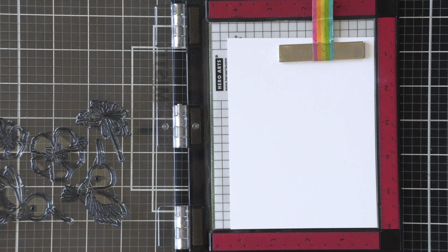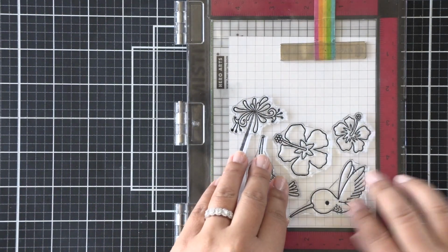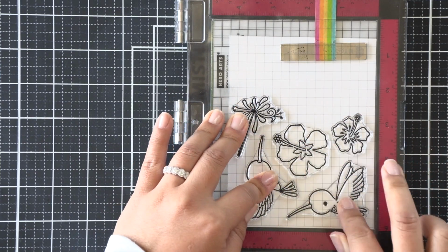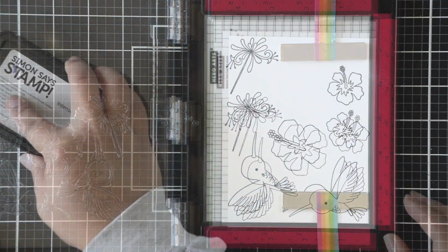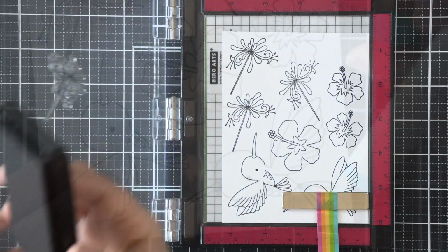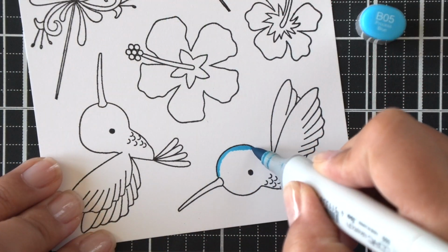There are two hummingbirds facing opposite directions. I go ahead and stamp both of those, as well as a large hibiscus flower and two smaller hibiscus flowers. And then I'm also gonna stamp three of those, I think they're allium stems. So I'm going to stamp three of those and then we'll color them quickly with Copic markers.